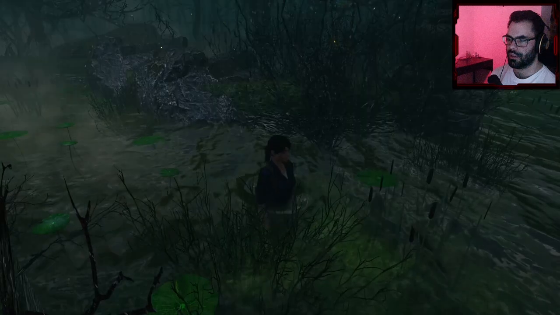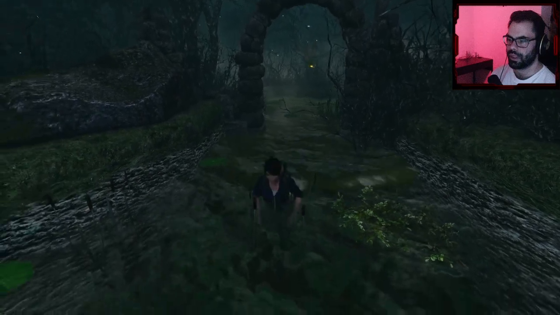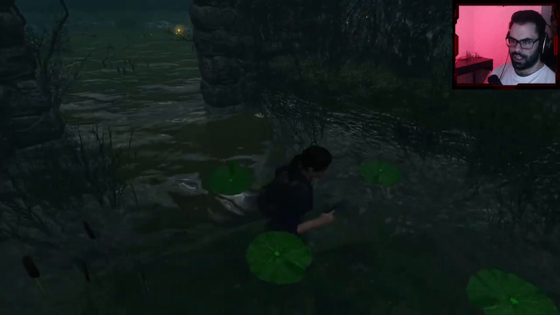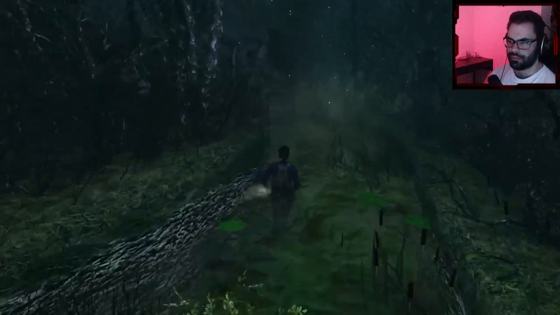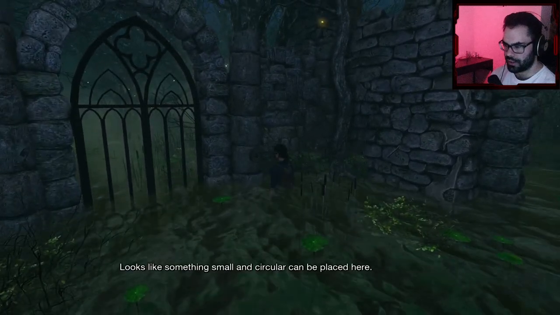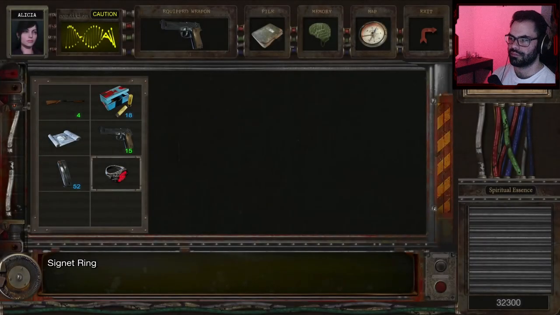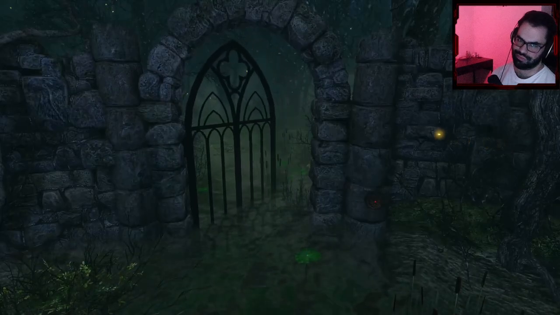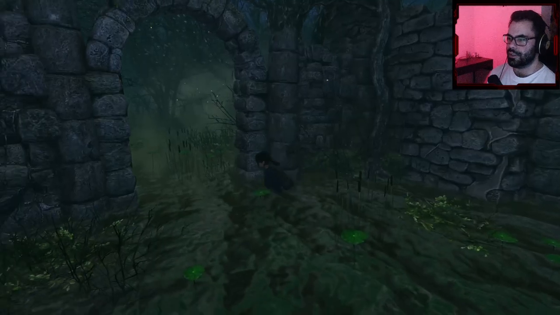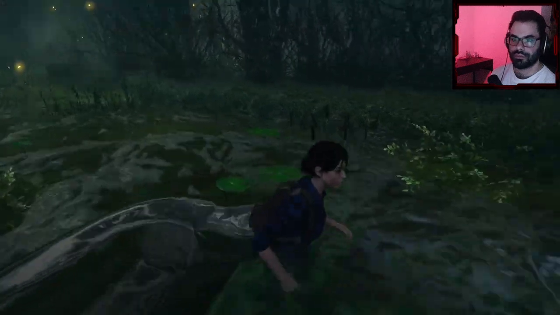Okay, so wait, camera please. Not here, this way. And here there's a door. Would you say that's for the ring? Something smaller and circular can be placed here. Okay. Okay. If you say so. It closed.